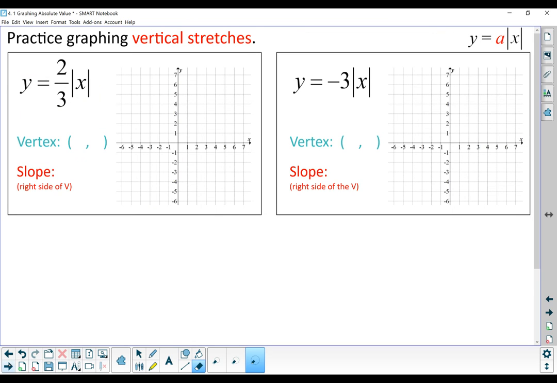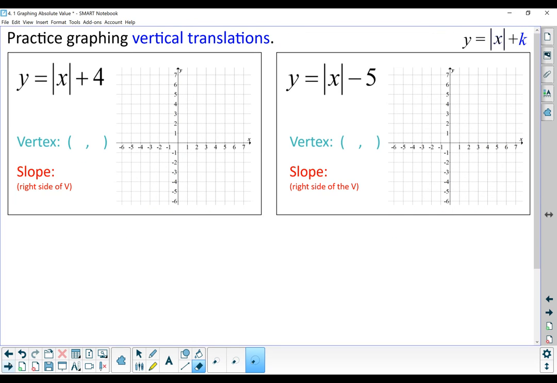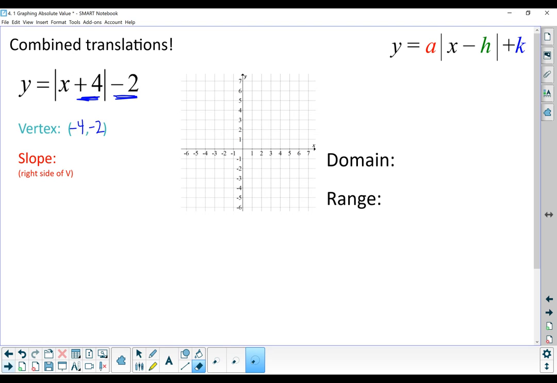All of our functions that we graph are going to act the same way though, so you just have to get used to that sign change, and once you get used to it, you won't even be thinking about it anymore. At first it does feel very weird. We do only have a sign change in this grouping with the x, so it's going to be at -4, -2. That is our starting point, -4, -2.